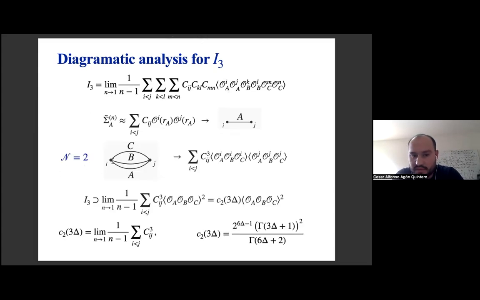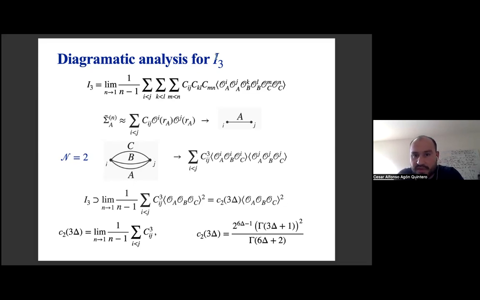The same story happens. Now we have to put 3 twist operators between two indices. You get this formula. Now you get correlators of 3 operators, like the 3-point functions, in each vertex, I and J, and you do everything the same. And indeed, the coefficient that appears here is essentially this. It gives rise to the same function as before, where you only need to replace 2 by 3, and you get the coefficient. And this will happen for any other N-partite entropy. So the thing that goes like the square of the correlation function, the coefficient in front, can be computed already. It's just given by this function, essentially.